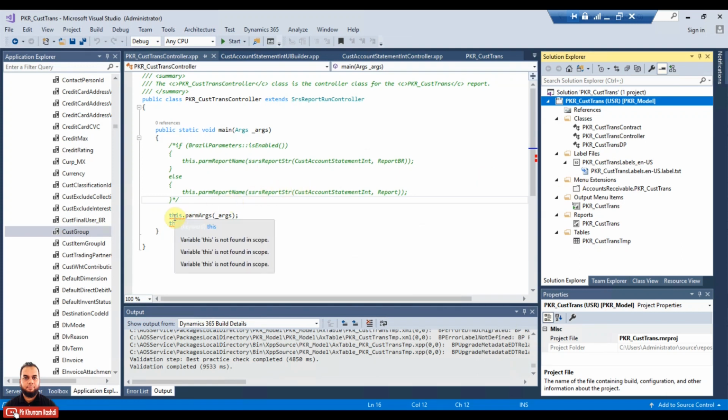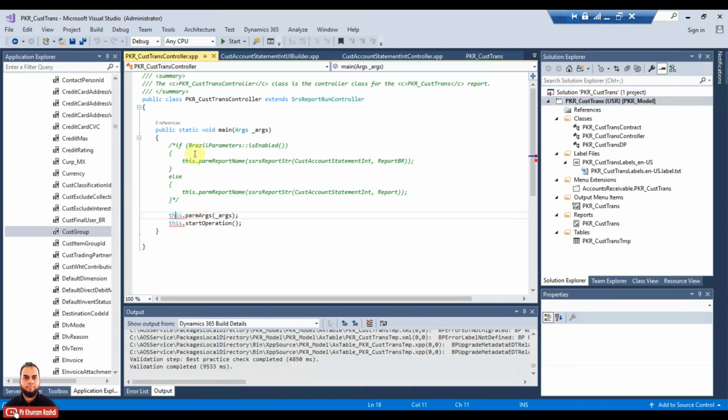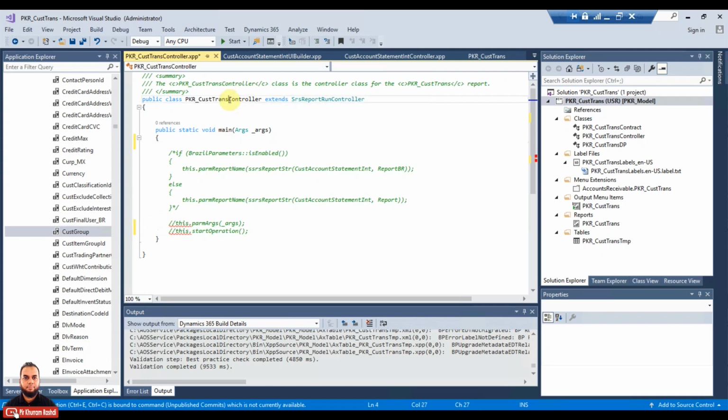Also the variable does not exist because main is a static method, so it does not contain the instance here. We will need to definitely use the run method, or we can instantiate our class here.